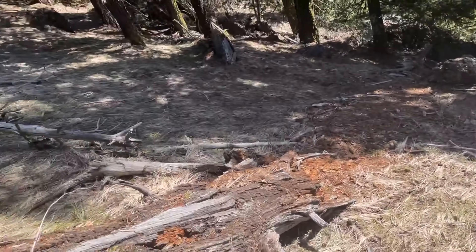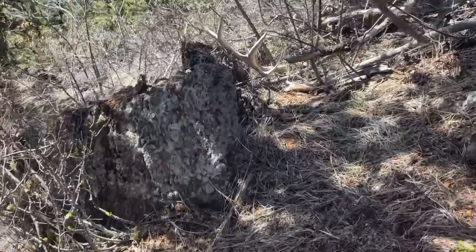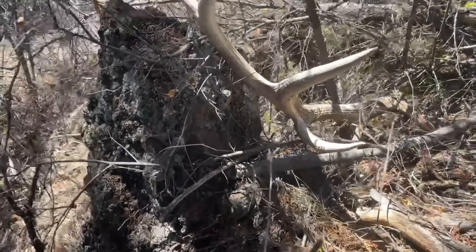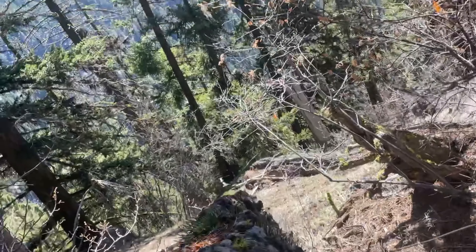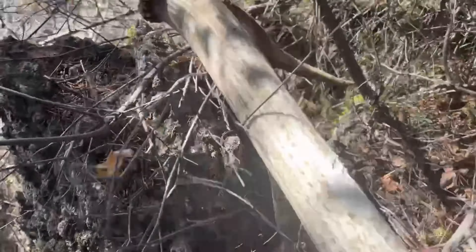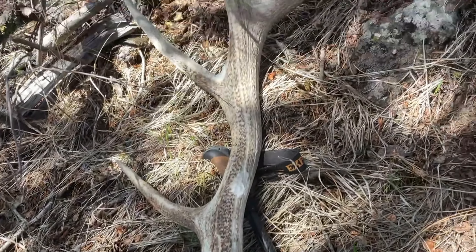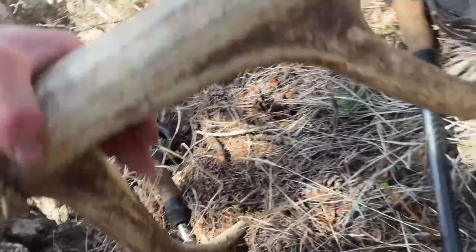Guys, we were just coming down this super steep face here and we were taking a break at the top and looked over — pretty nice, looks like a shed right there. I think it could be early this year or last year. That's pretty crazy — six point, pretty heavy, compact. Let's get this thing pulled out of there. He's stuck in there. There we go. I think it's last year's — compact, got a big G1. Unless he was an early dropper this year. No, it looks like last year's. Holy cow, that's crazy.